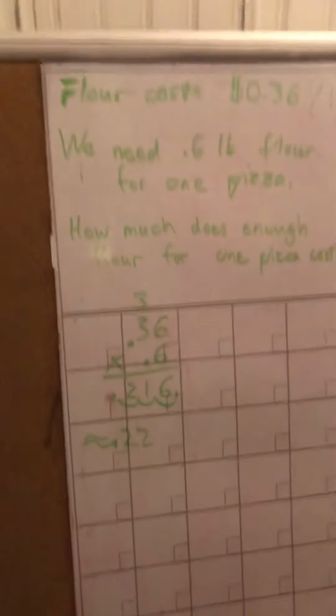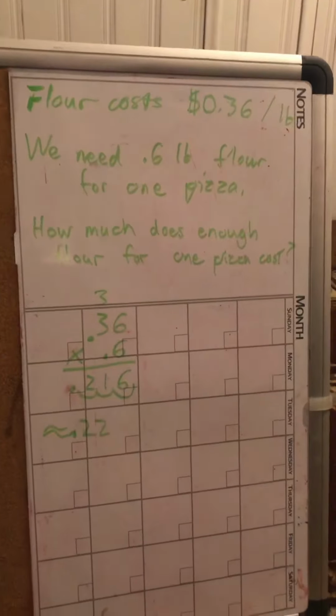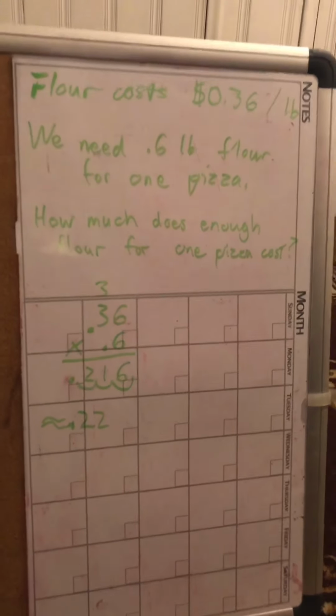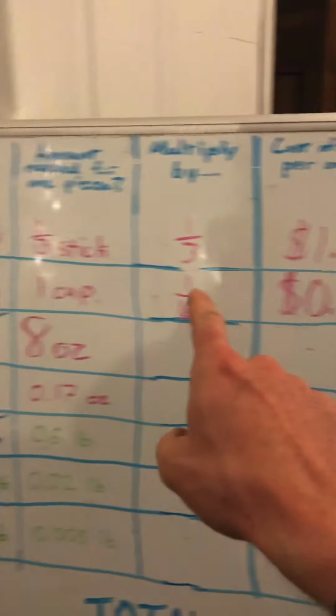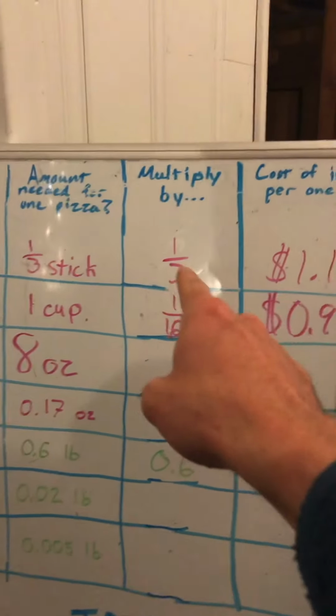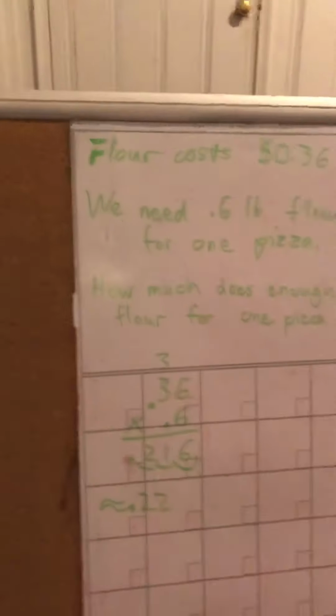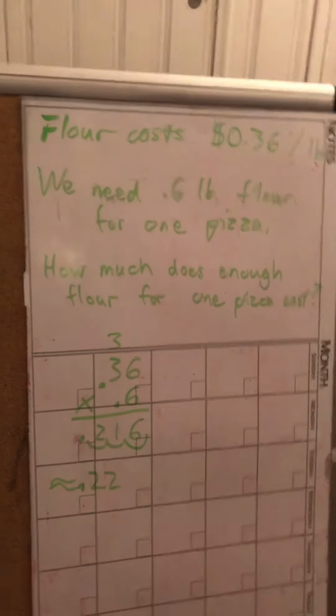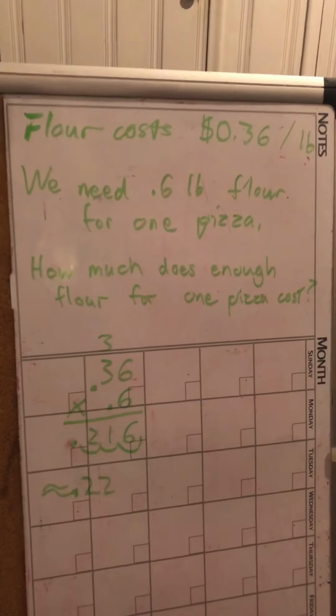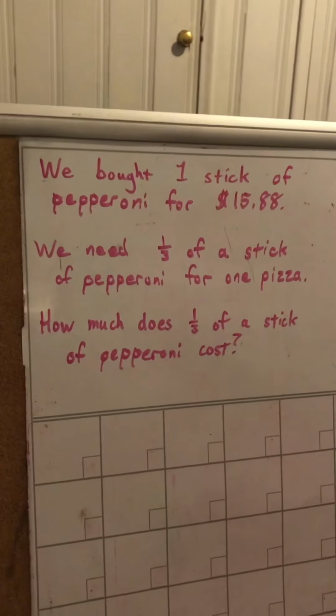I can't remember. I've been trying to record this a couple times now, and I can't remember if I've explained this already or not. But I want to give an example of how we're going to do the division here, or multiplying by a fraction. So I'm going to erase this problem and put one back up for pepperoni. Here's the problem I've written out.